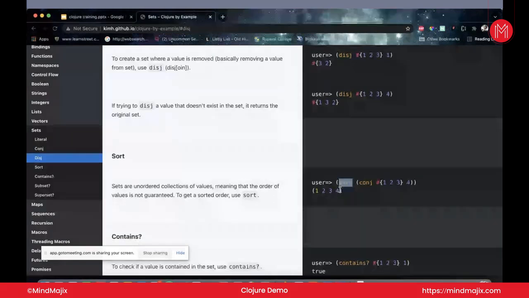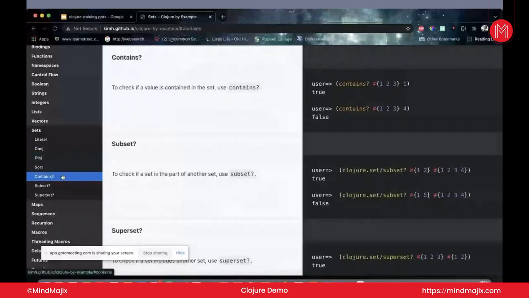Then there are some more keywords. There is a function known as contains. Contains question mark, so this is the whole function, including the question mark, which is included in the name of the function. Using contains, we can find whether a particular element is present in the set or not. Here we are trying to find whether 1 is present in this set or not. Here it is returning true because it is present. And when we try with an element which is not present, it will return false.